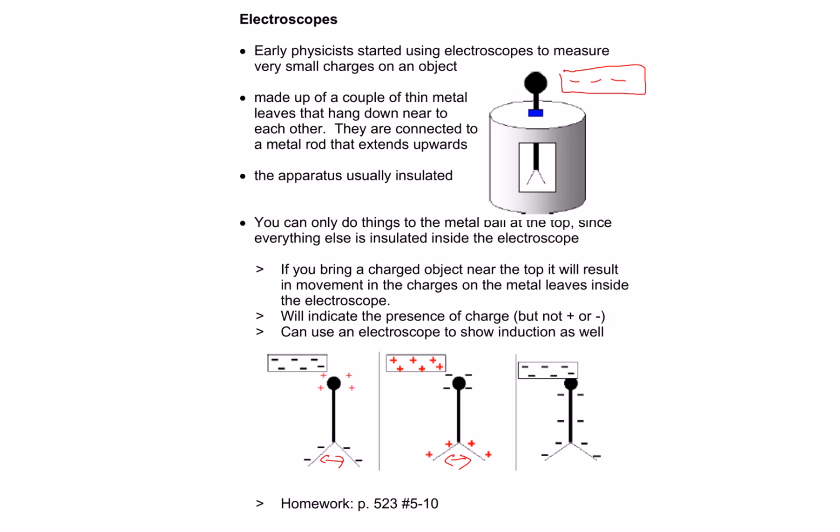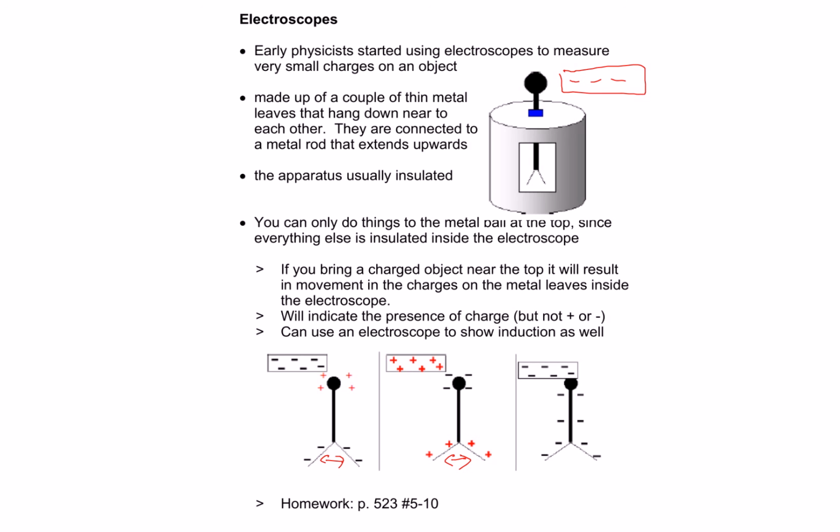So an electroscope is good to show the charge, whether it's there or not, but we can't tell whether it's positive or negative. But what we can do is also do conduction and induction on it. If we actually touch the negatively charged rod to the metal, it would balance things out. Then if we moved it away, the leaves would stay open instead of closing again because they've now been negatively charged. So we can do it with positive or negative.